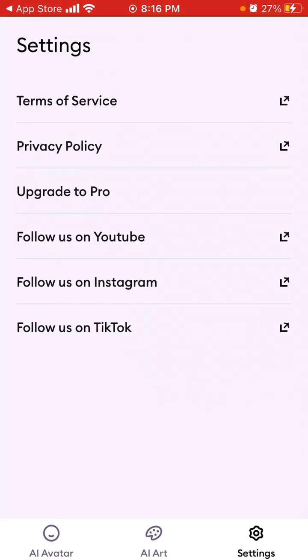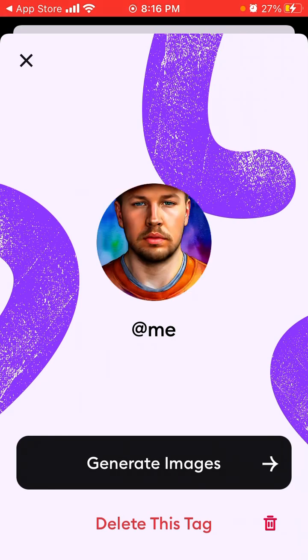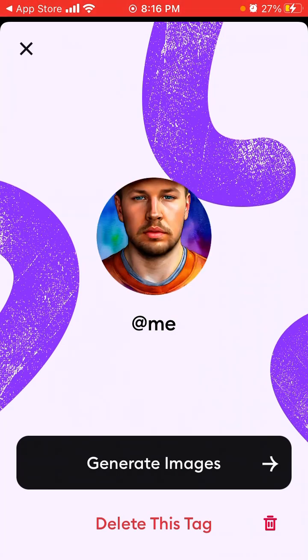However, I'm not sure actually what happens to your photos, how secure they are, because it's pretty sensitive data, to be honest. If you upload your own images, your selfies, you probably don't want them to be exposed or leaked somewhere. So I have no idea. Probably you just need to read the privacy policy here. I still would like to have an option to just delete all these selfies I uploaded.